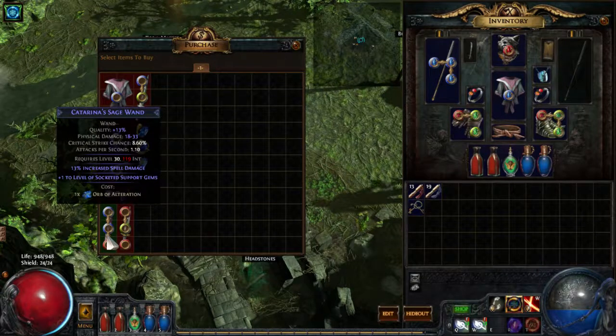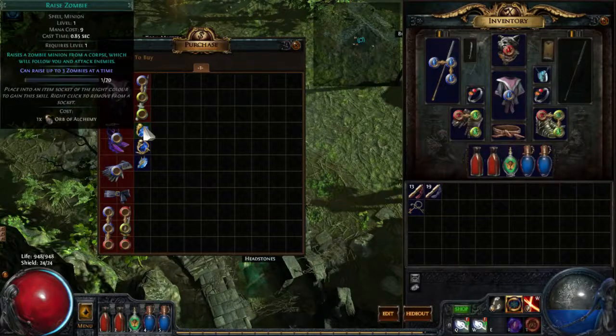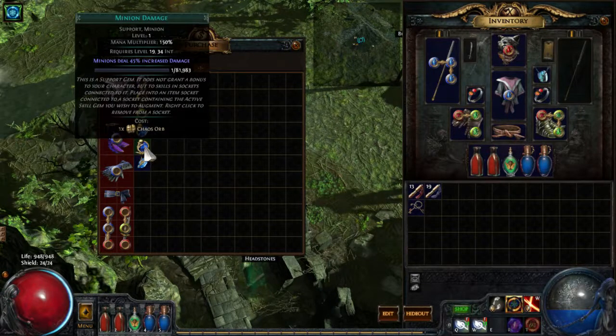The only way that I could see them being good is if you can find this on a chest piece or something else but a weapon. But I haven't seen it, so I don't think it's good. Raise Zombie we talked about. Minion Damage is a really straightforward support gem for minions, for summoners, where their minions will deal an increased amount of damage.